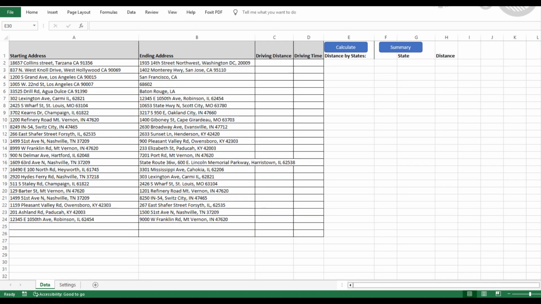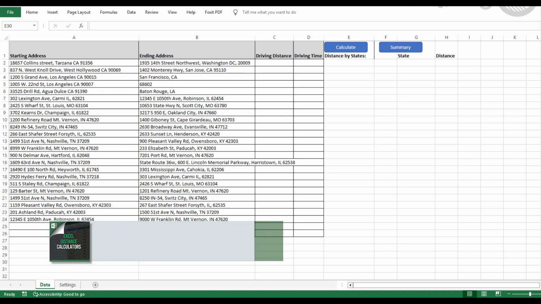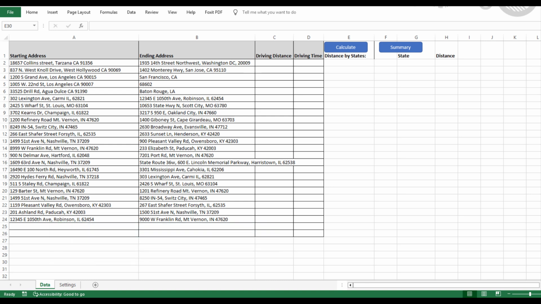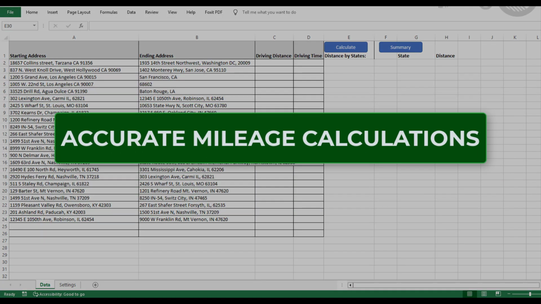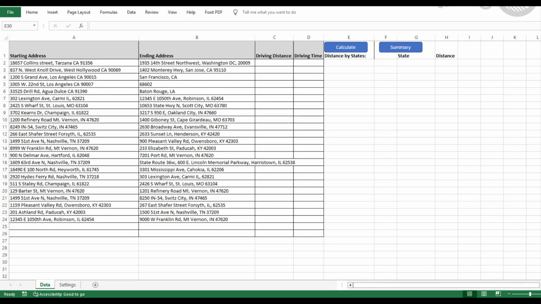Today, I'm excited to introduce a must-have tool for truckers and fleet managers, our IFTA Reporting Mileage Calculator. If you need to track miles by state for IFTA reporting, this tool will make your life so much easier. Whether you're logging 100 trips or 1,000, this tool simplifies the process and ensures accurate mileage calculations for your quarterly IFTA filing. And with deadlines always creeping up, now's the perfect time to get everything in order.